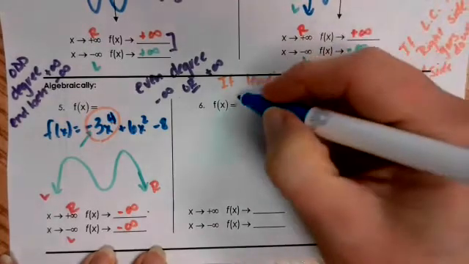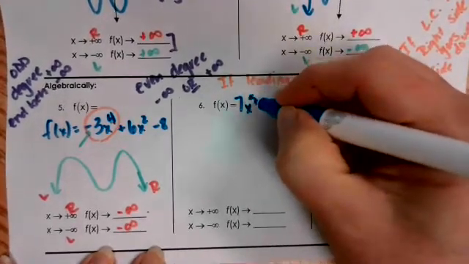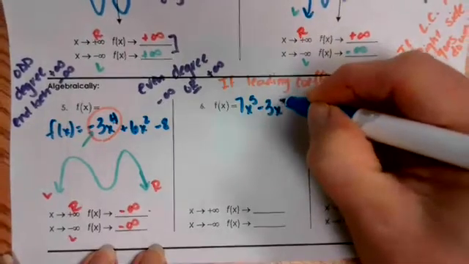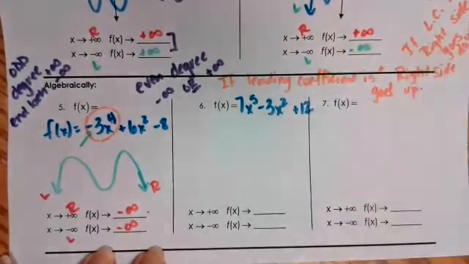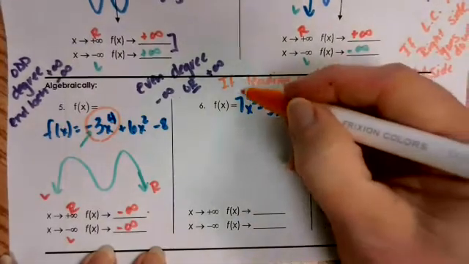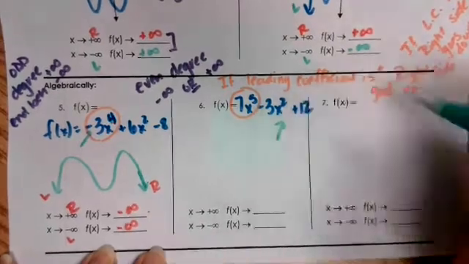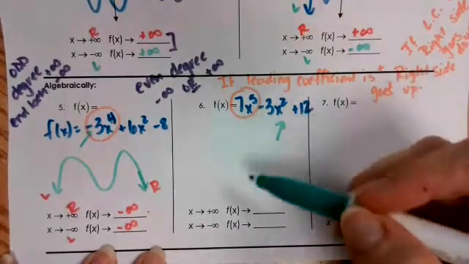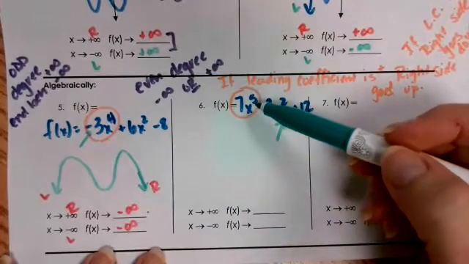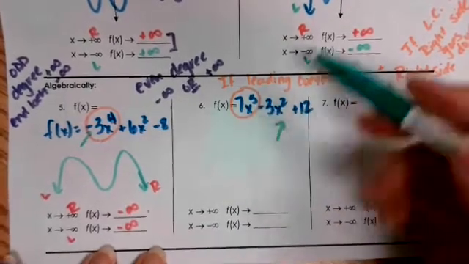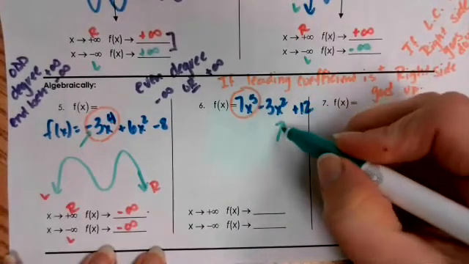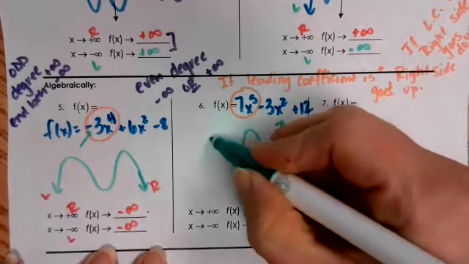Right, my next example here, we'll do 7x to the 5th minus 3x squared plus 12. So it's all about that first term, the leading coefficient and its degree, to help me determine the end behavior. Since I have a positive leading coefficient, the right-hand side will go up. So I'm going to do my up, down, up, down, up, down, backwards until I have 5 different directions. So 1, 2, 3, 4, 5.